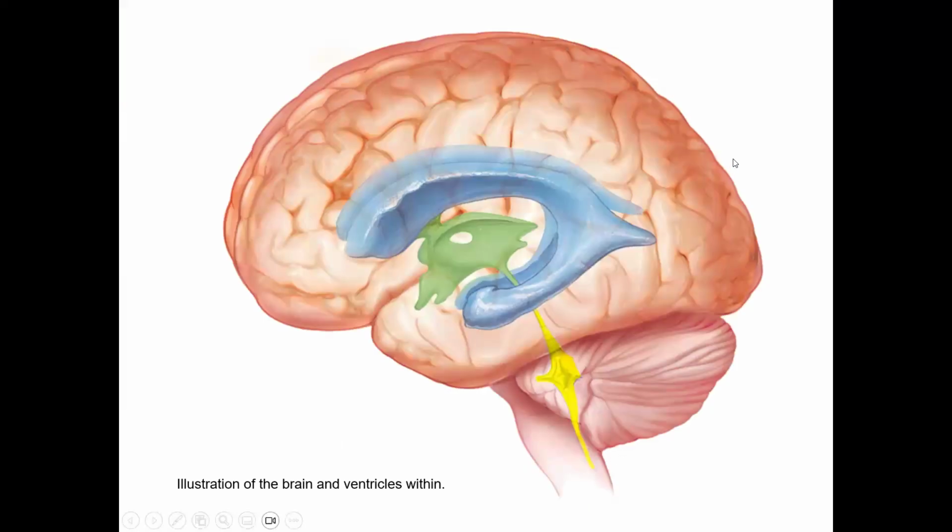So here's an illustration of that. This is another picture that you should star. You should know blue here is our lateral ventricles. So this is our largest starting point. We have our third ventricle here in green. The cerebral aqueduct is our water slide down to the fourth ventricle. And then we're going to go through the subarachnoid space to get through the cerebrum. And it's our central canal that is going to bring that CSF into the spinal cord.